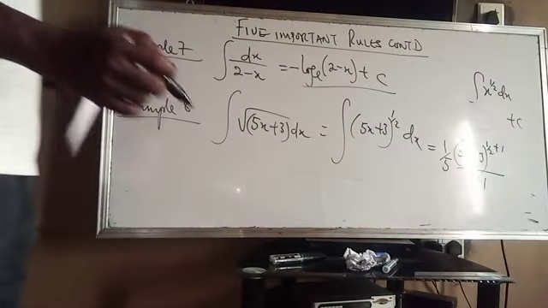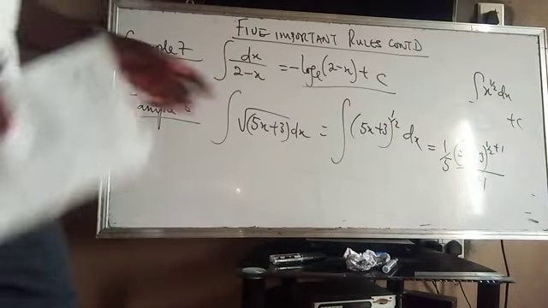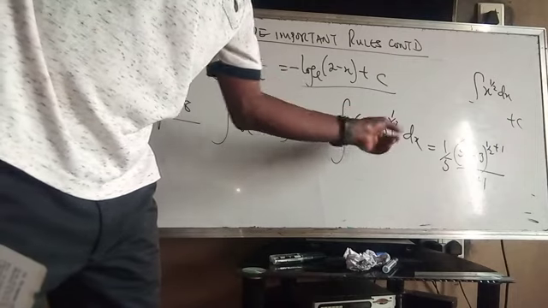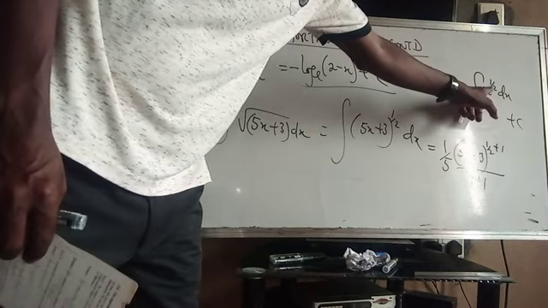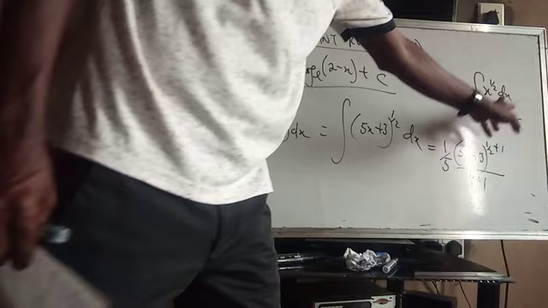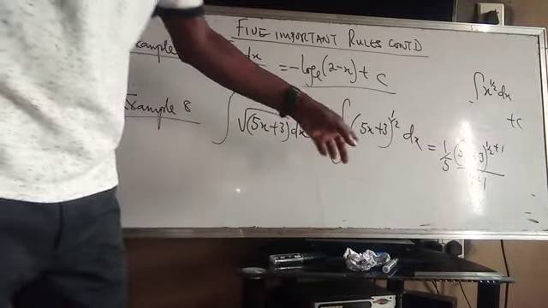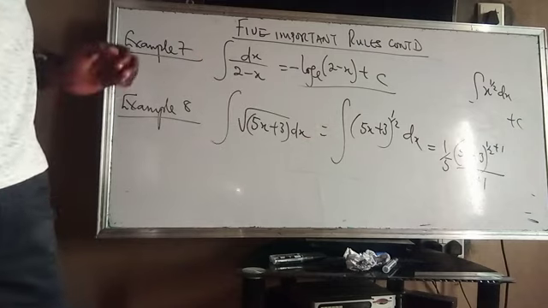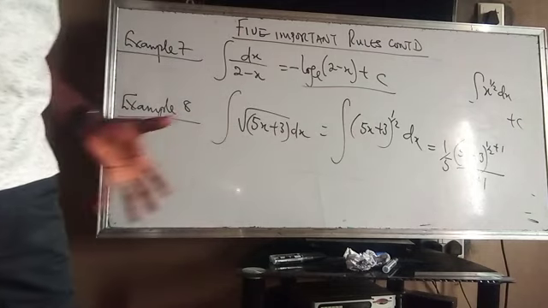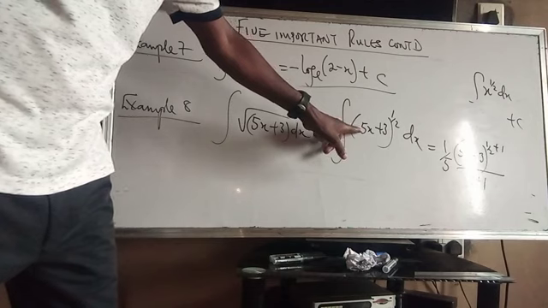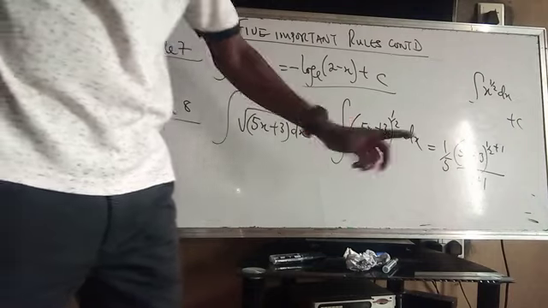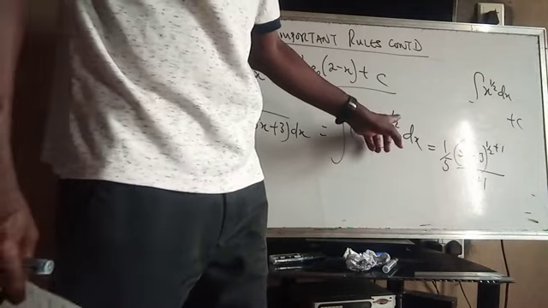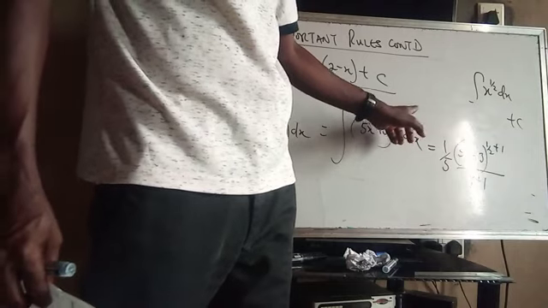That's the way it should be done. If we had only x, it would be x raised to half plus 1 over half plus 1, which I've just shown you. But because it has a linear form of the variable, just pick the coefficient of your x, use it to divide the whole expression, then write 5x plus 3 and perform the normal natural integration, half plus 1, all over the whole of what you have here. So it will be what?